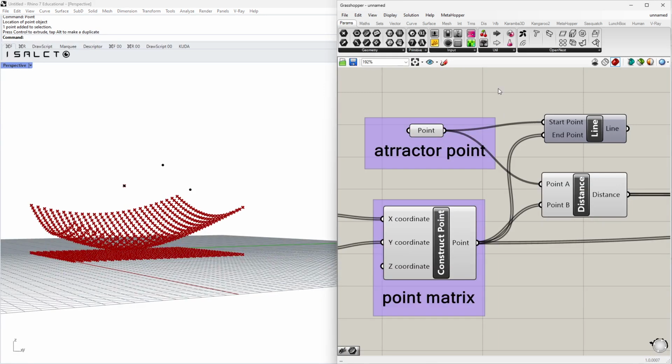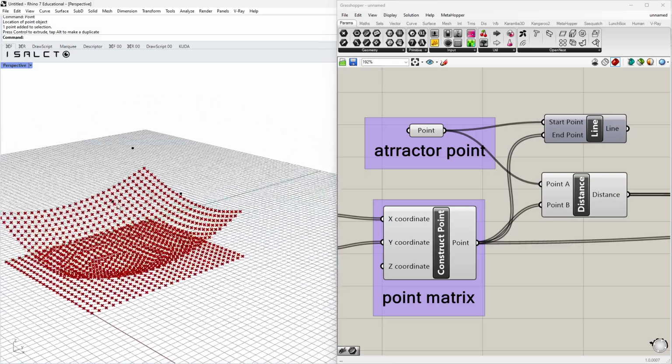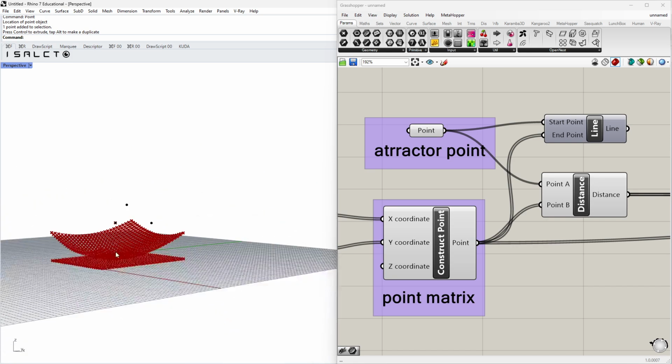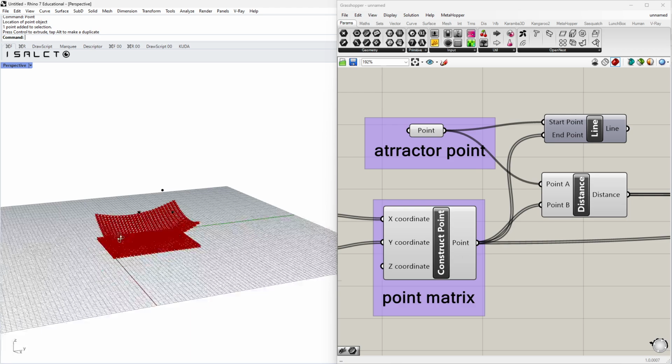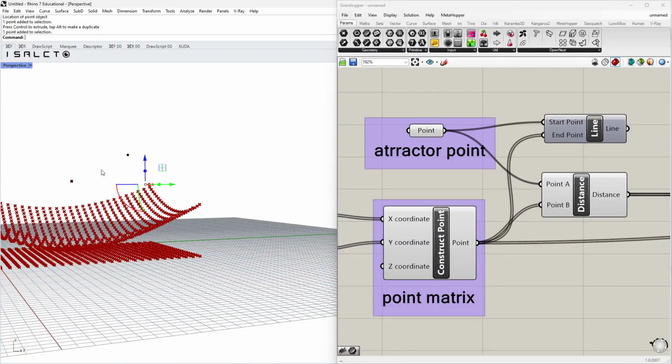I don't want to go to the Grasshopper and just set up 3 containers for 3 points and do 3 calculations again, right? I want the point matrix to react, directly find the closest one to me. Like for example, this point on the matrix here might be closest to this one, not this one, not this one. So I will just use this distance to calculate the parameters. Instead of using these 2, I just use this one because this one is closest to me. If I'm going to calculate this point, I might grab this point only. I am not going to calculate these 2. I will just use this distance to do the movement.